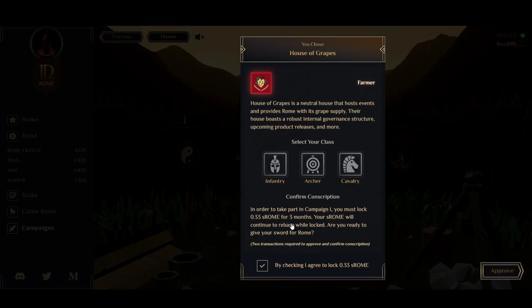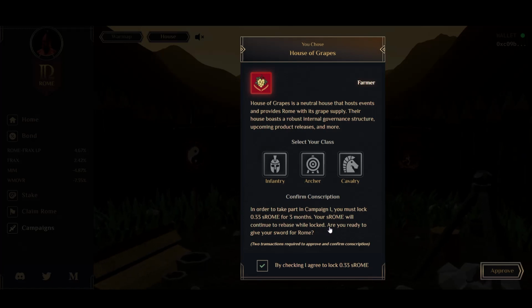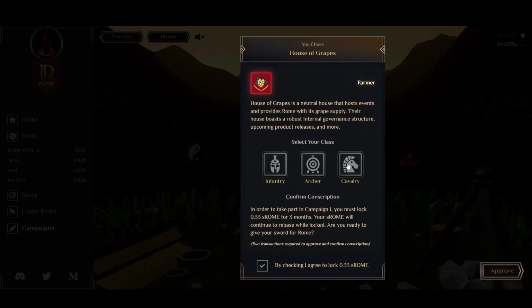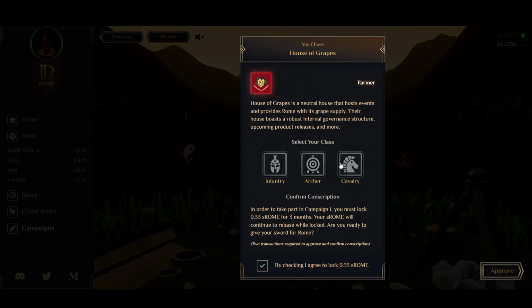Your Rome will continue to rebase while locked. Are you ready to give your sword for Rome? Absolutely. What should I go with here? Should I go with infantry, archer, or cavalry? I'm stuck between infantry and cavalry. I do like archer as well.